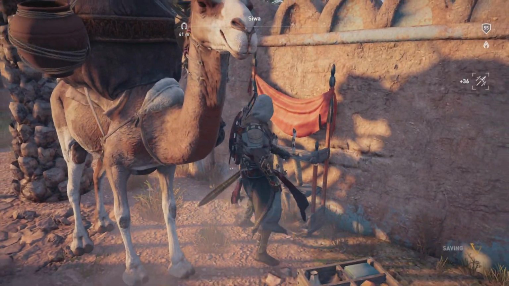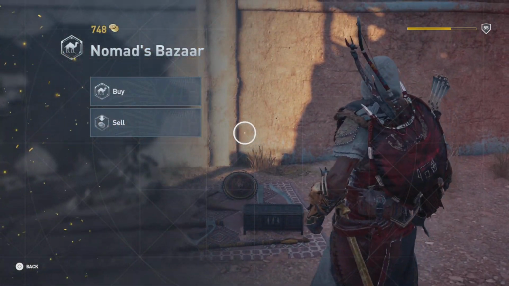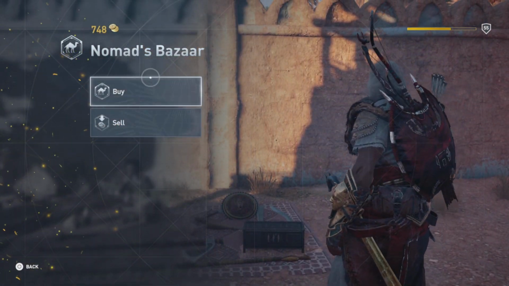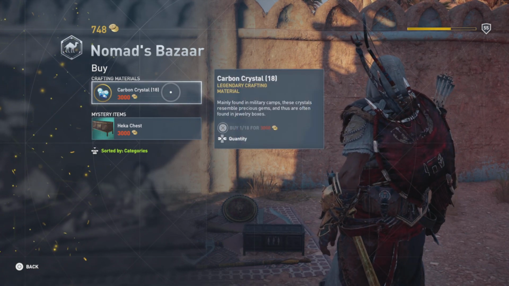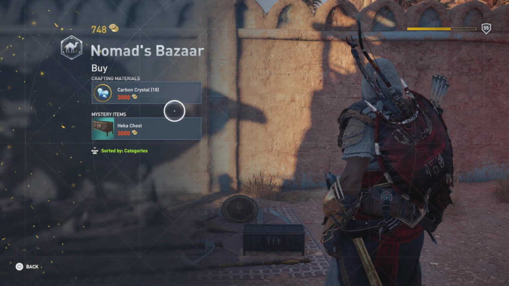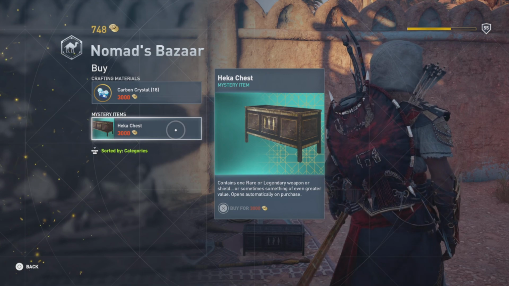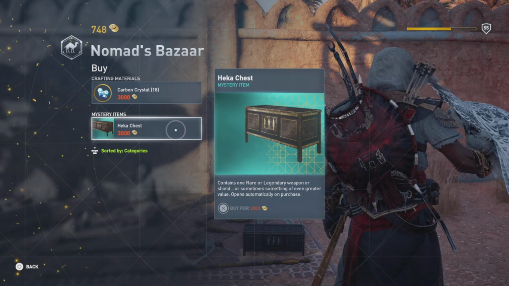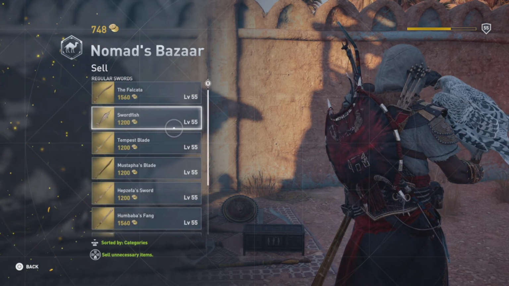Now, we're going to visit Reda. In any major city or town, you'll find Reda, and you're able to make purchases from him. You can buy these crystals, these carbon crystals. I advise you not to, because you can actually find them in a bunch of fortresses. And they'll also sell you a Heka chest. So as long as you have the money, you can keep making these purchases and keep just gambling, basically.